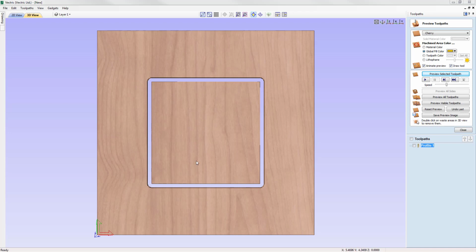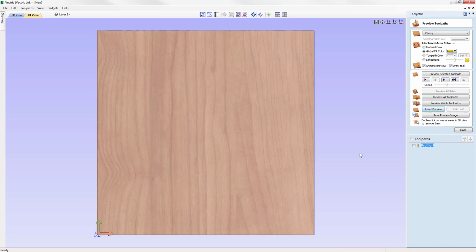So if we didn't have a vacuum hold down, we could look at using the option to add tabs to the toolpath. Now tabs are small strips of material that hold the part we are cutting out to the material block we are cutting into. Where you'd manually remove the tabs yourself using a chisel and a hammer to break the part away from the material block, and then apply some hand finishing to remove any evidence of the tab being there in the first place.